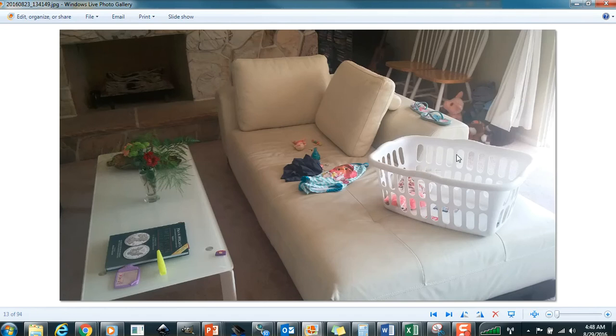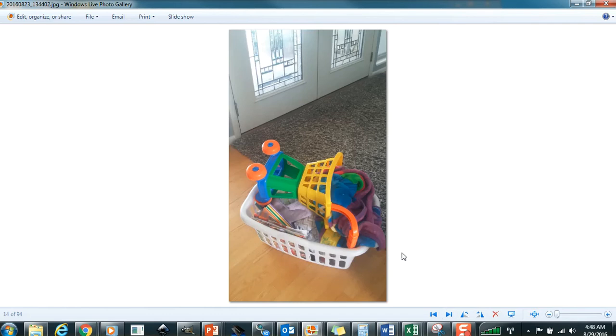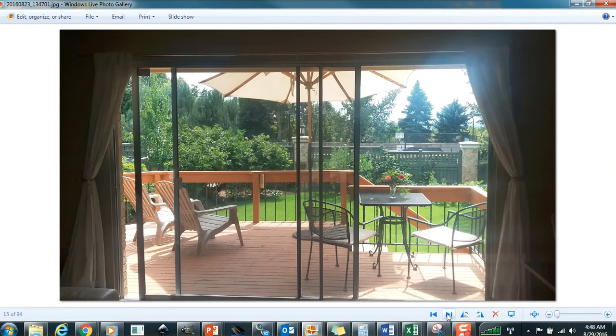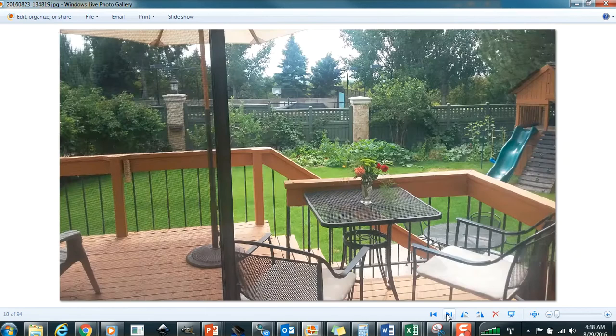So I get out my laundry basket and I'll go, okay, I'm going to see if I can get everything picked up in 60 seconds. And I'll just grab that laundry basket and go around as fast as I can and whoop, get everything just thrown in the basket. I don't even think about it. Sure enough, I come out, everything's decluttered, it's looking good.